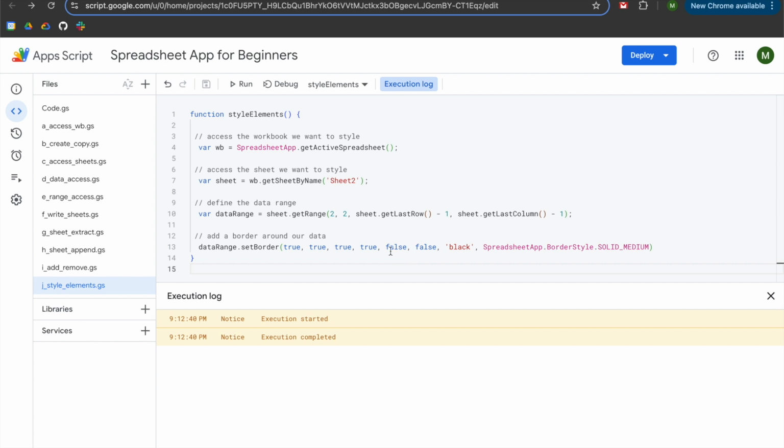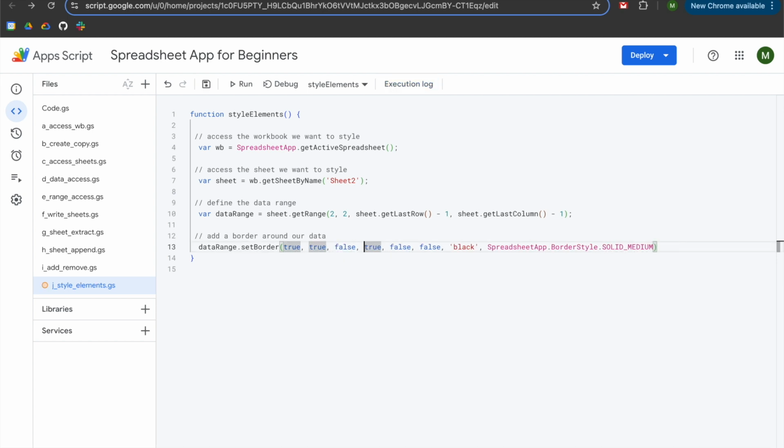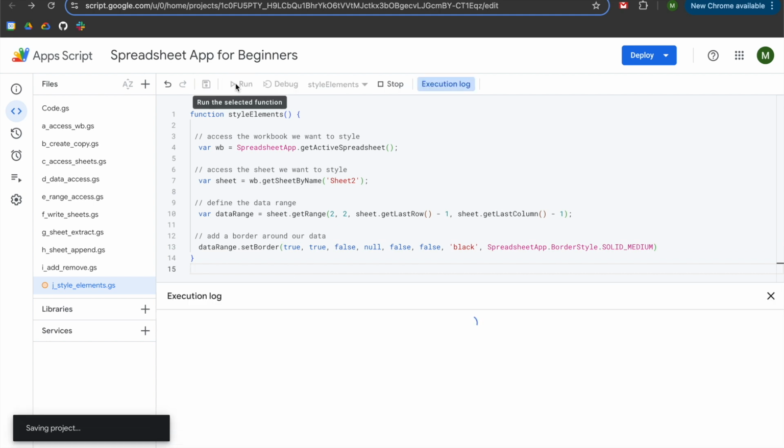Well, if we change, so we want our top, we want our left, let's say we don't want a bottom, so we'll enter in false. And let's say for conversation's sake, we don't want right, but we enter in null, and we hit run.